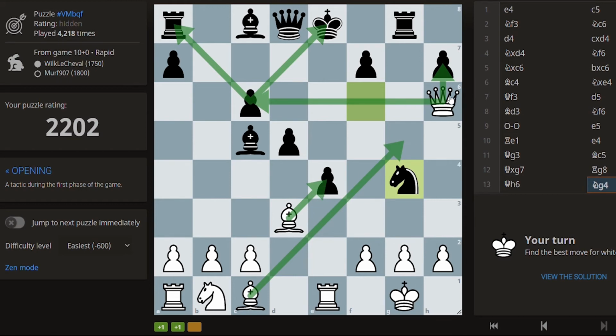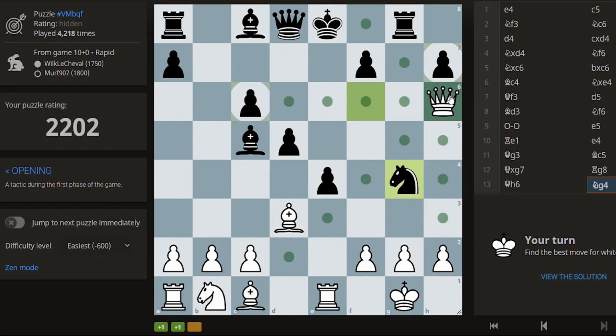We analyzed the position. Now come to the second step. The second step is finding the candidate moves. To find the candidate moves in a tactical possibility, first we have to take into consideration a rule called CCTP. First we have to calculate the checks. Here queen takes c6 is a check, and there is no other check. Also rook takes e4 is a check. So there are two valid check moves.